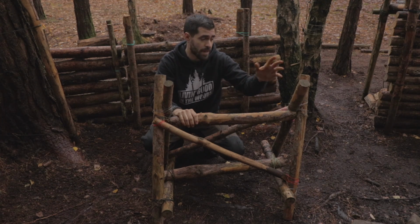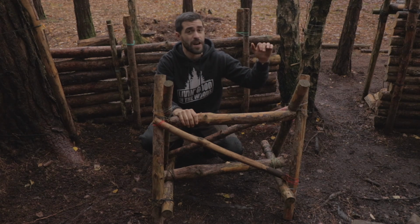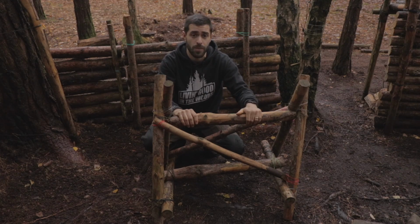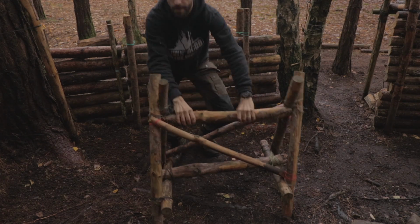This then leads on to Camp Update 5, which is where I built the first. It was actually a secondary shelter, but it ended up being the shelter that I slept in when I was at camp. And I'll show you that now.